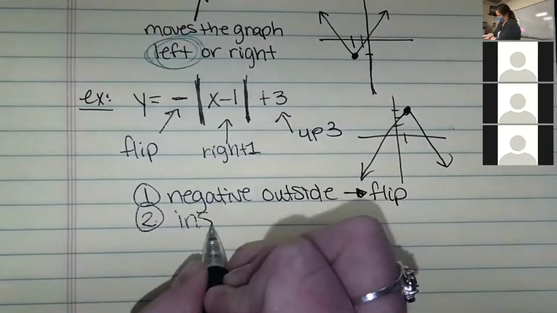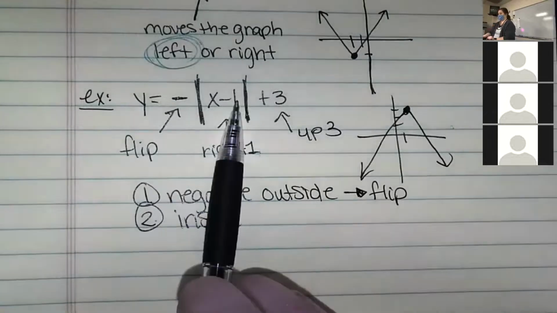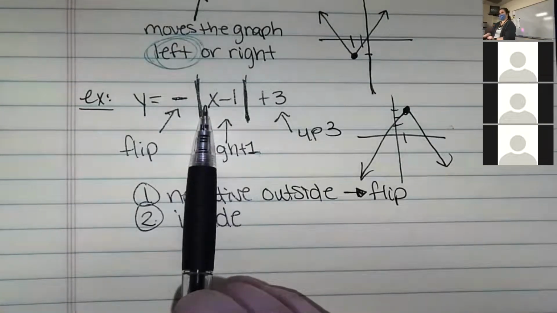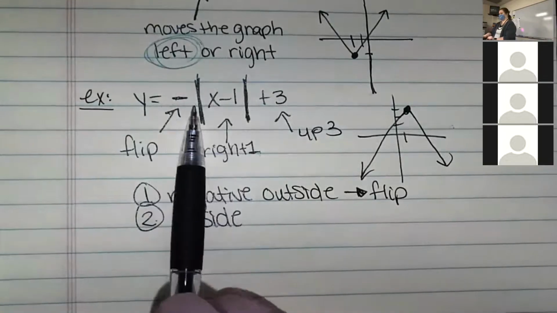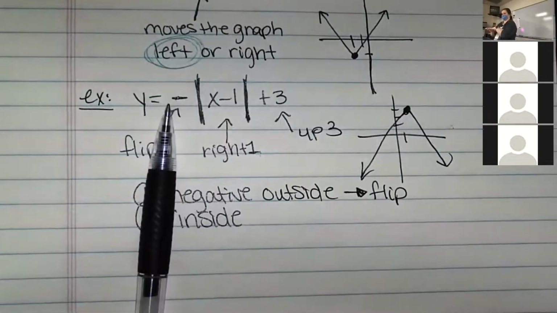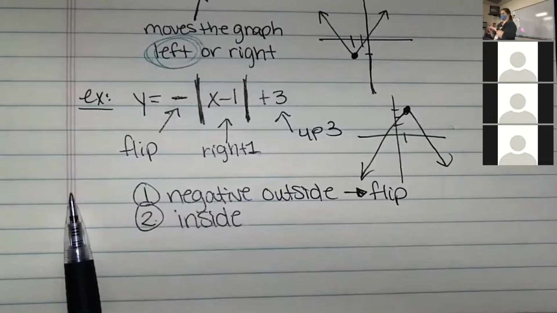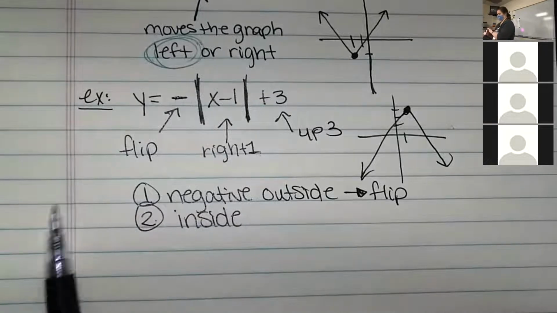What if it's negative outside of the absolute value bars and then the x has a negative? Good question. You're not going to do that in here. You would do that in algebra 2. We're not going to get into that. And someone asked me, what about numbers on the outside here? Numbers would either make that a vertical stretch or vertical shrink. That's kind of the same idea, but different. But we're not going to get into vertical stretches and shrinks because that's for algebra 2. If you remember this, I'd be thrilled because then Ms. Stopa wouldn't have as much to teach you.